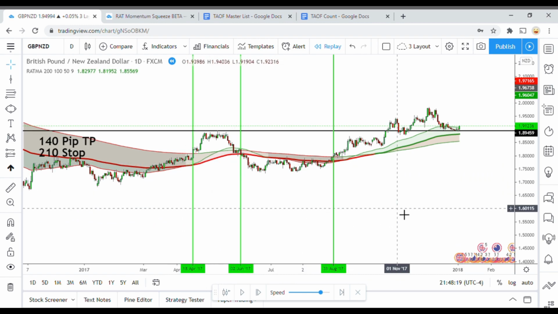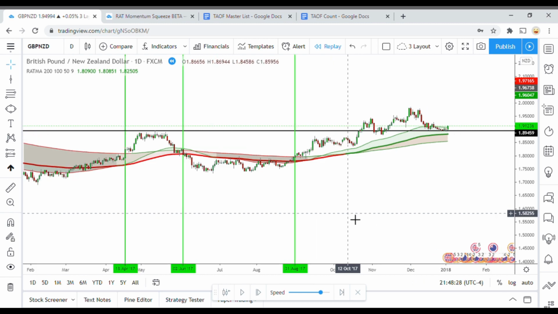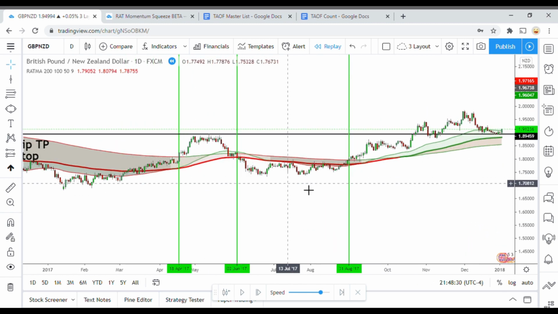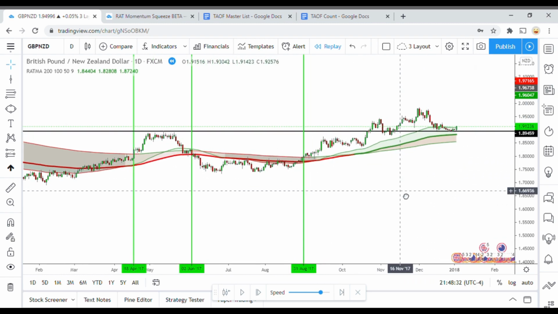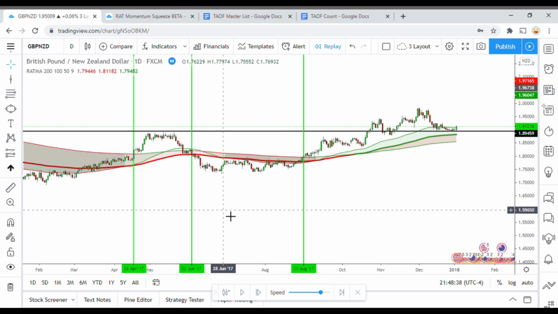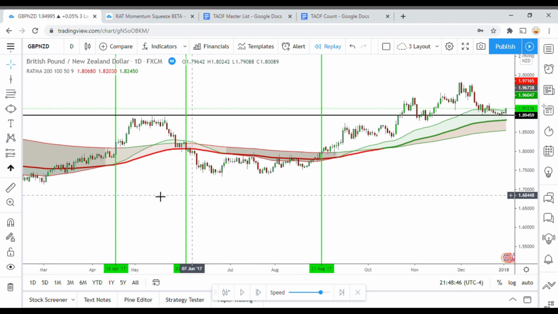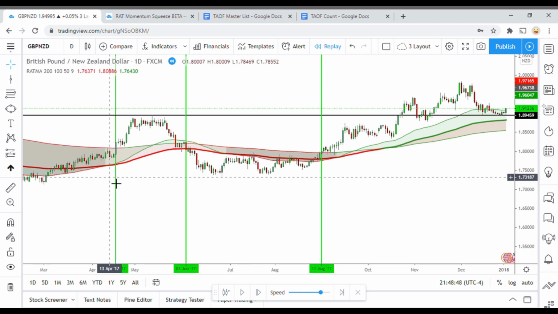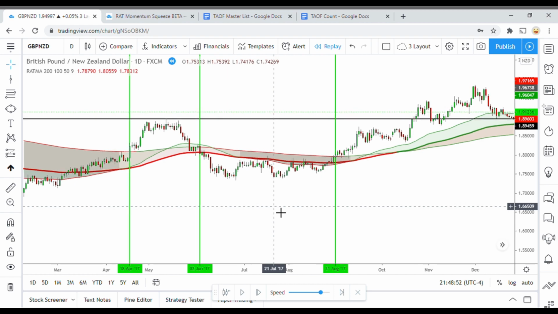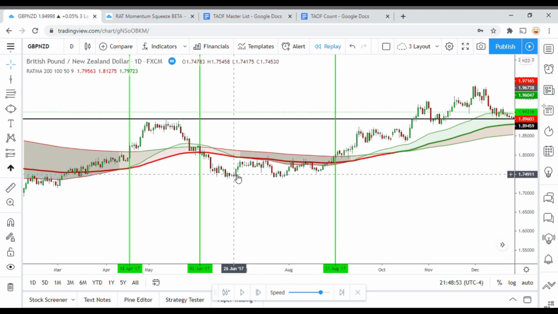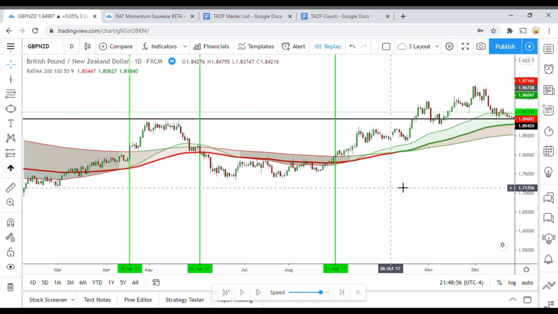But of course, 3 trades in 1 year, if you'd have taken all 3 trades in this year, you would have been 100% win. So it's not fictitious. It just really isn't enough to make you any kind of reasonable return on your investment in a year. Even if you did take all 3 of these trades, you would only grow your account just a little bit. So, yeah, there you have it. Significantly better than what we got out of it on the last video. So, interesting. All right, so it's going to go on the yes list, and we will move on to the next indicator from here.